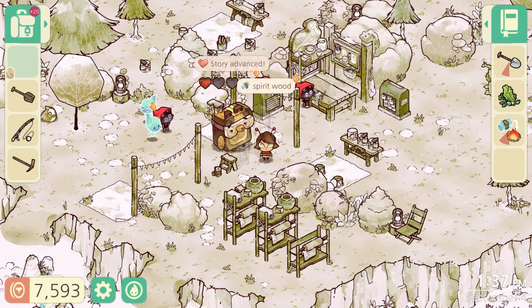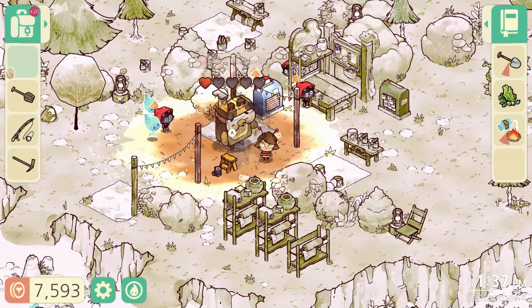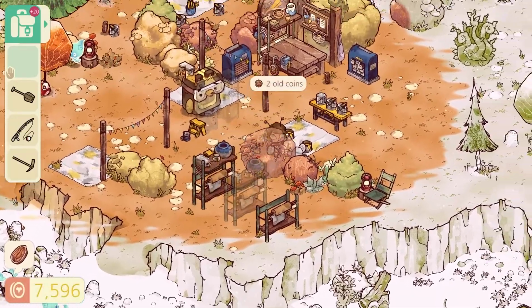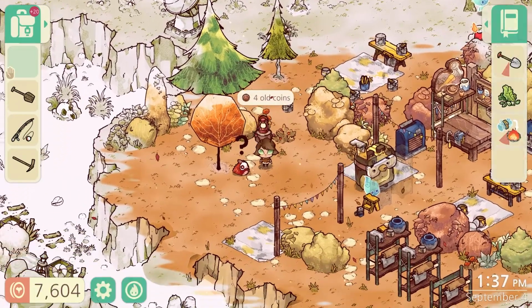Yum, yum, yum! Spirit Wood! Yay, we got him to a full heart! I do like the progression of... Oh, hi!